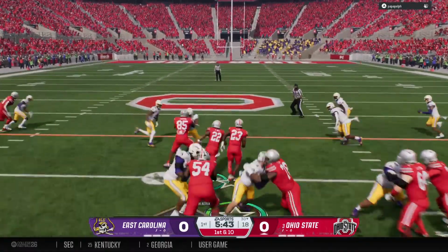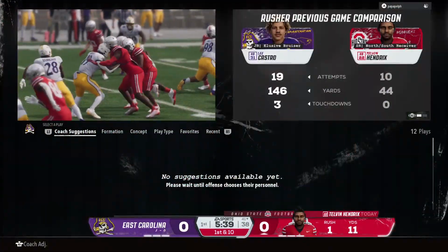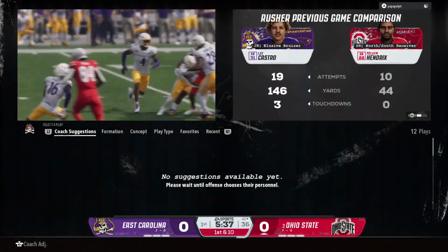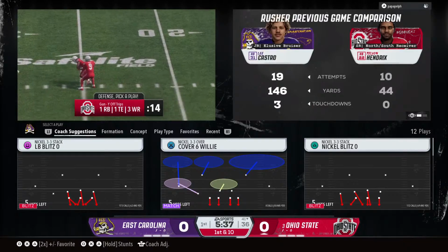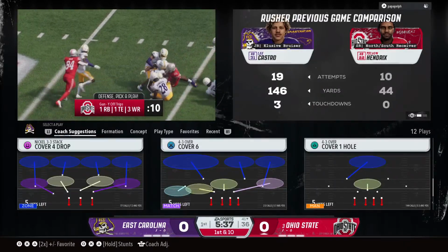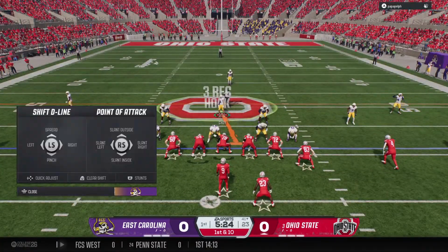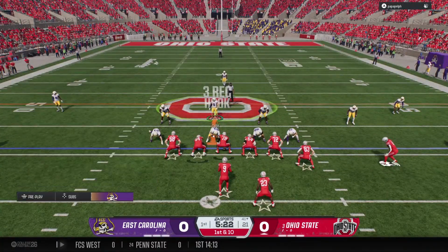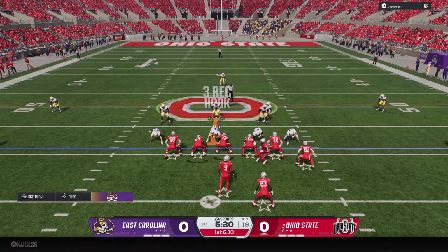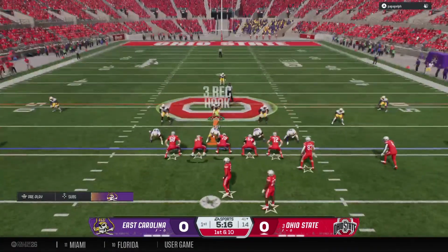Handoff from the gun. Ripping off a pretty good chunk of yardage. They've got it out to the 41 with the first down. As they unpack the pile, it's part of Ohio State's DNA to have a lethal running game. And this is a trend, Reese. We can go back as long as you want to go back, and we can go back a couple years to J.K. Dobbins, and we can go all the way back to Eddie George. They always find great running backs at Ohio State.